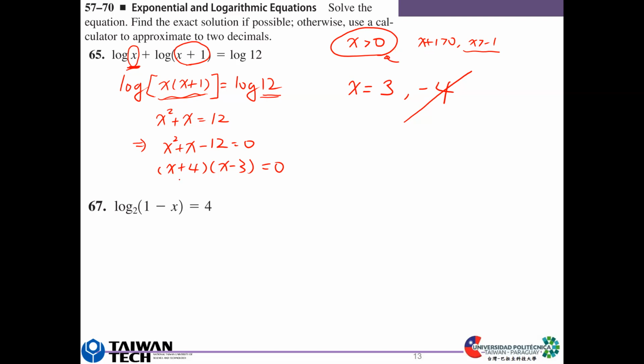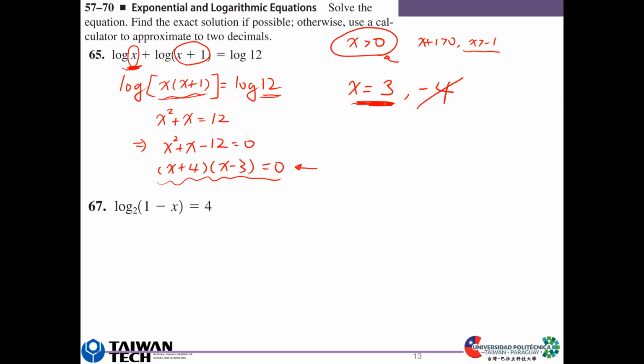And so in this solution, although it has 2 solutions for x, for this equation, it has 3 and minus 4, we need to put the constraint. The constraint is that what's inside the log function must always be larger than 0. So we erase the minus 4. This is invalid. So the answer is just x equals 3. So any questions?